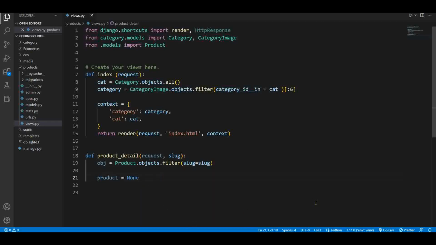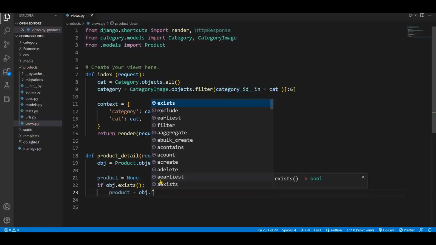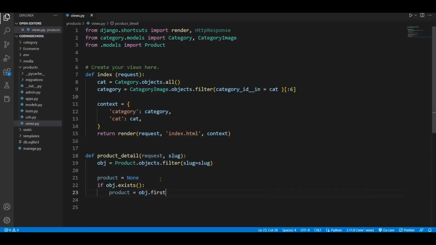So the product is none. So if obj.exists, the product will now be equal to obj.first. So once that is done, we can now get our related product.